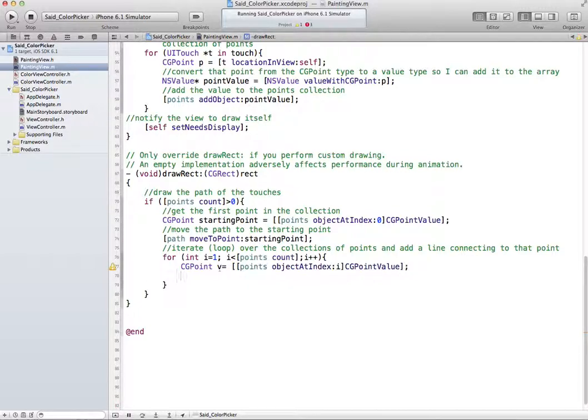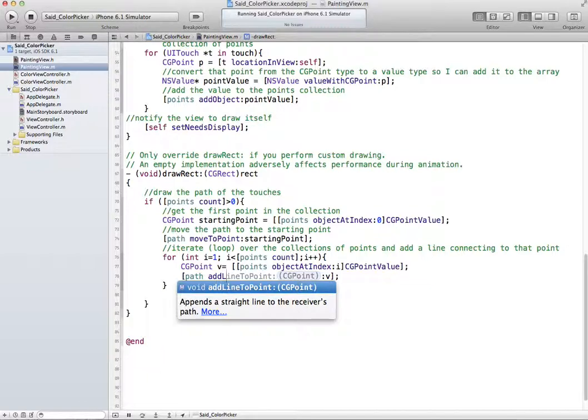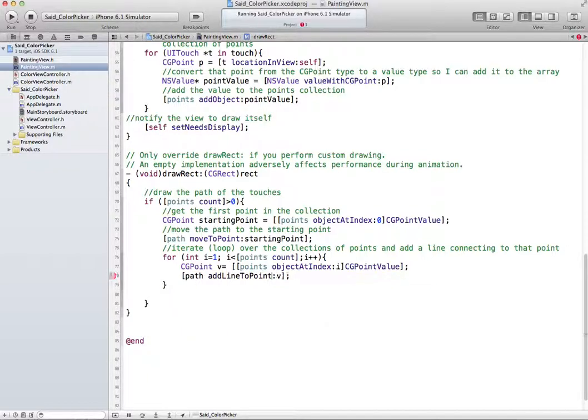So this line is the same as the starting point, but in the starting point I started from the 0 point, and this one I started from the iterative point, the iteration that I have, and then call the path and say move to point this point V that I created. So after this loop will go through the entire collection, and I'm sorry, not move to point, add line to point V. So I have a path now from a starting point with a connecting line.